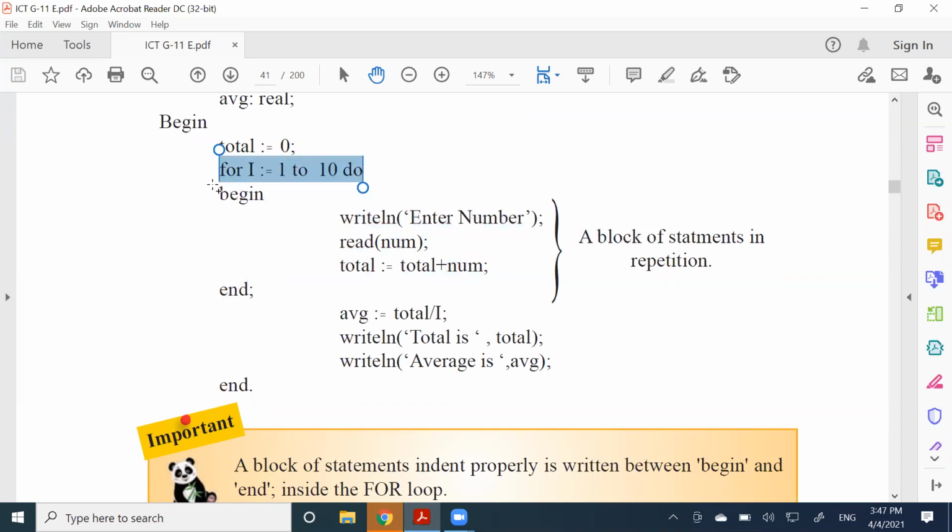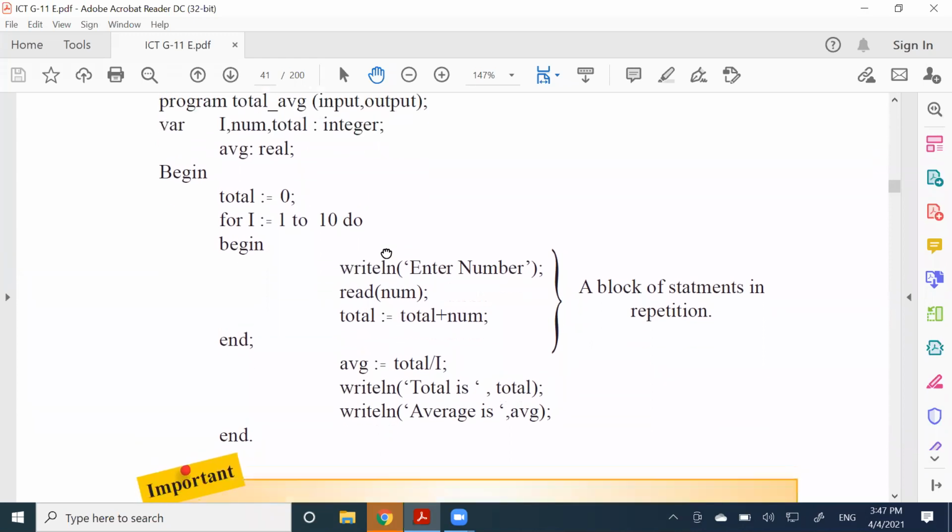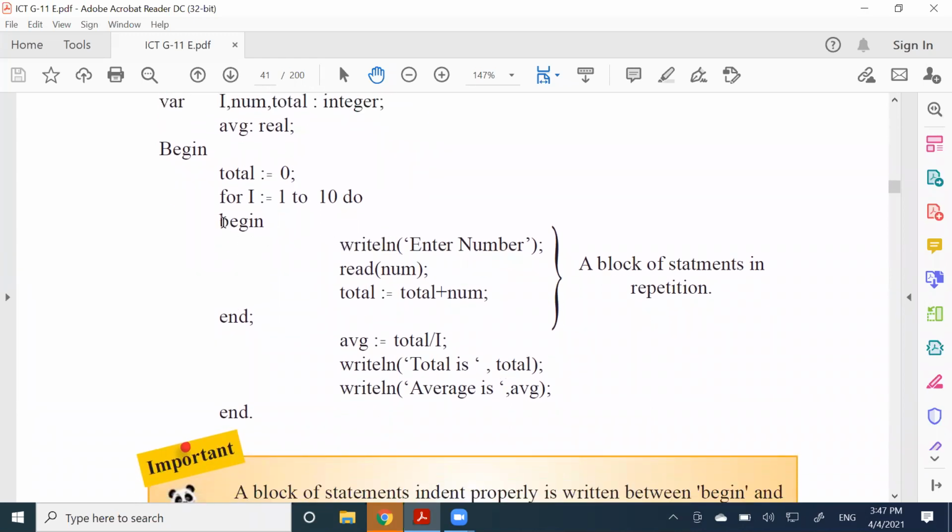When we need to use more than one line inside a structure, we use a separate begin and an end to indicate that this code segment belongs to this control structure.